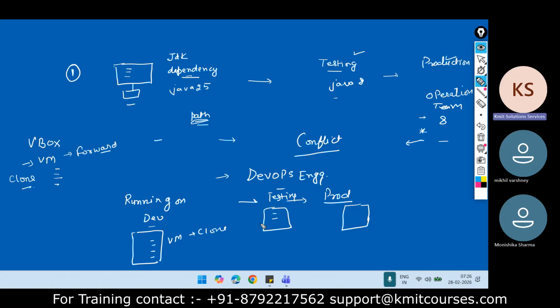Then basically what we will do, for example, there is one web application running inside this. What I will do is port forwarding. So I will say port 80 is to be opened. Now, whether you want to integrate with other virtual machines, ultimately everything I can access either at the virtual machine level or the host machine level. So with port forwarding, for example, you want to test your web application, you access it at port number 80 and your testing team will start testing on this.